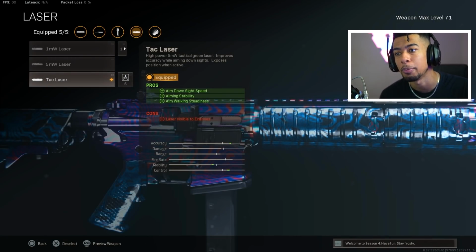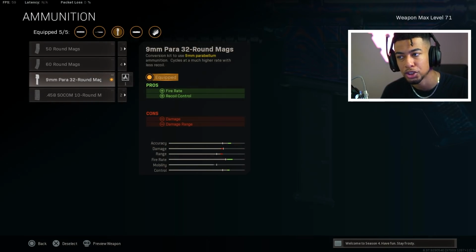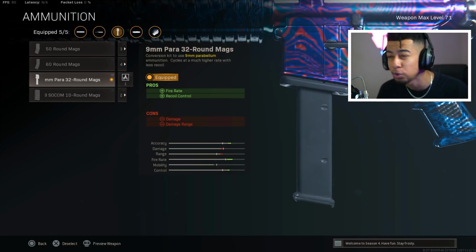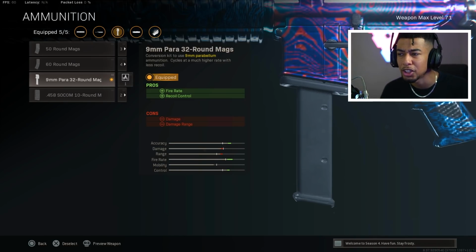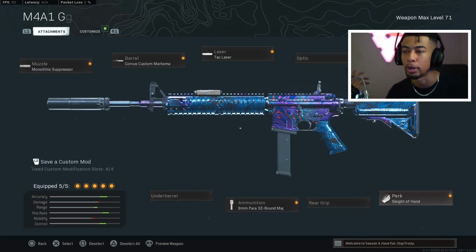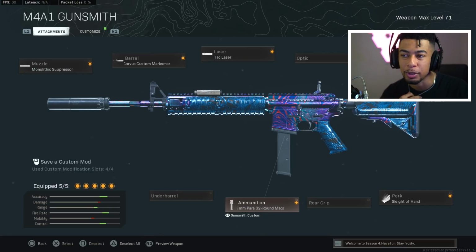I've got the tac laser to help me aim down sights a little bit faster. The 32 round SMG round. This is what you need to use to convert into an SMG. It shoots really fast. The recoil controls a little bit easier too. It's mad weird, but either way, that converts it into an SMG literally. And then finally I've got sleight of hand to reload a little bit quicker since you kind of run out of bullets very quick with these rounds, man. But yeah, either way, this is the SMG build for it.